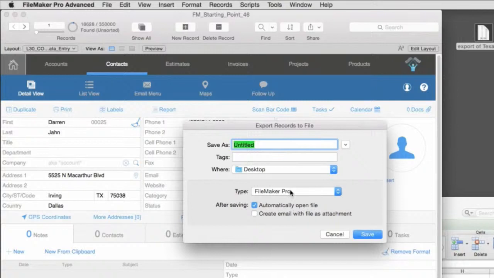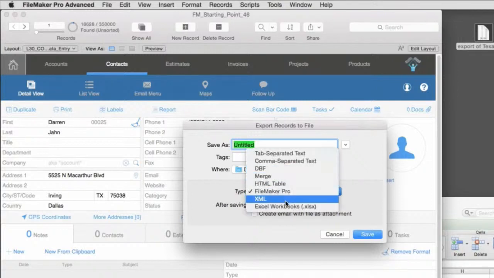Also, the use of these different file formats will be largely dictated by what kind of file format can be imported by the other party who's asking for the data. Other data systems might only be able to take in a tab-separated file or a comma-separated file, or maybe you're just trying to get the data out of FileMaker into Excel, in which case it's pretty obvious what kind of file format you're going to use.